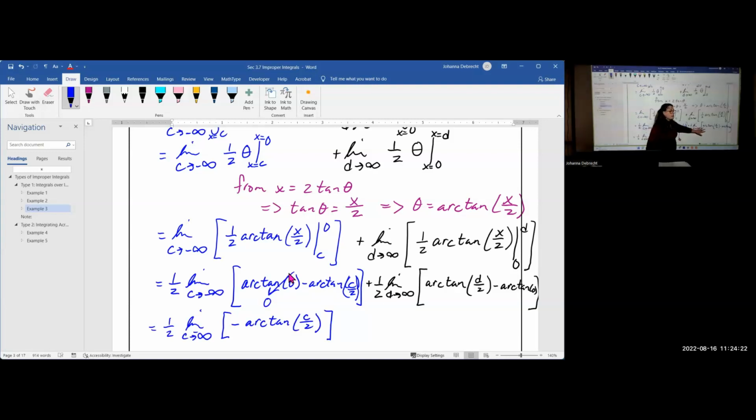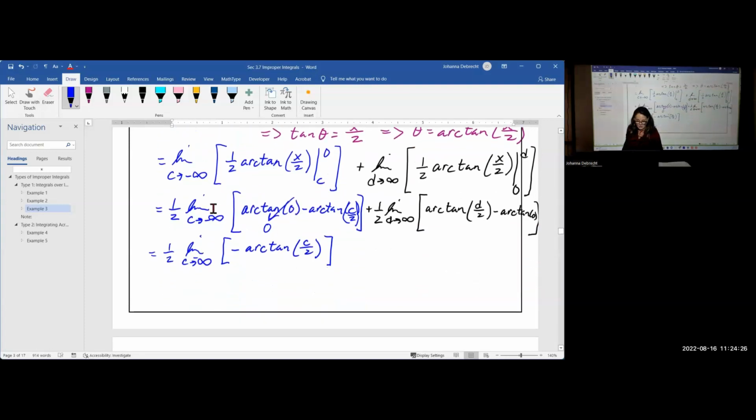So now I want to go ahead and focus on the second one over here, and I want to plug in what I've got over there on that side. So I've got the 1/2 factor at the front. I have not evaluated the limit yet because I have not finished substituting my limits of integration in. Arctangent of d over 2 cannot be simplified yet because I don't have a value for d. And the angle whose tangent is 0 is again 0. So that term drops out.